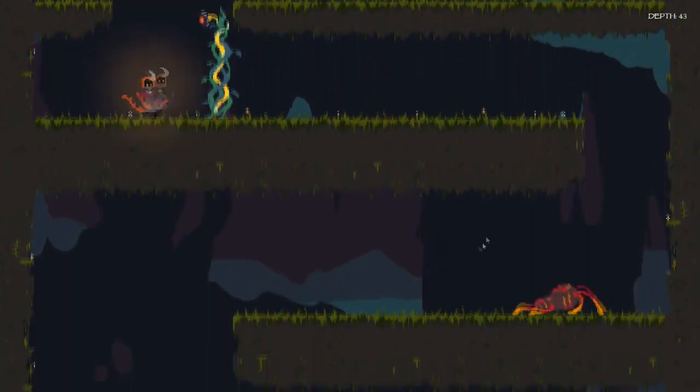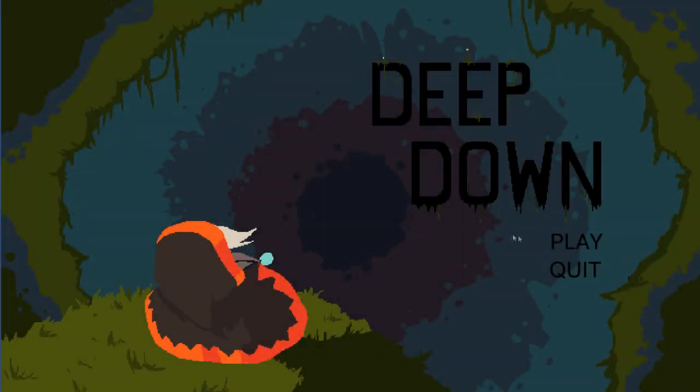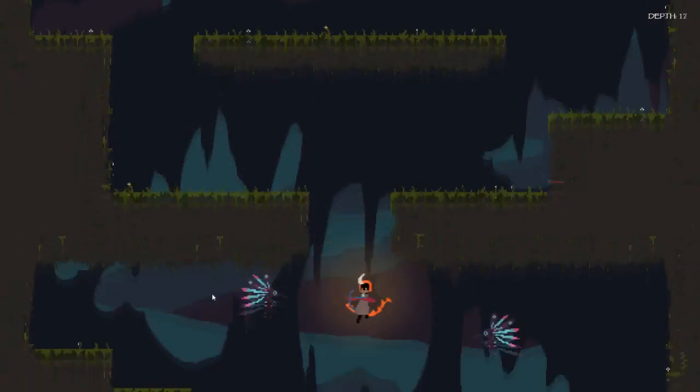Lovely animation. Well, that's sped up. That's cheated. No, that's sped up. Depth 43. Okay, I've got to go a lot faster than I'm going. Right. All right. I'm off. Come on, keep up with me, game. Keep up with me.